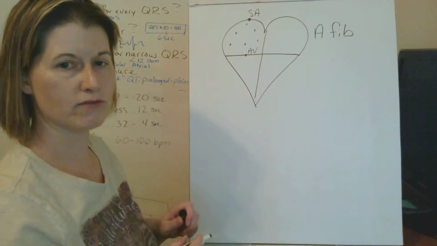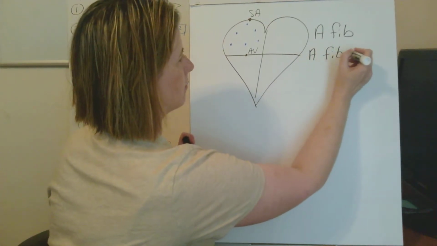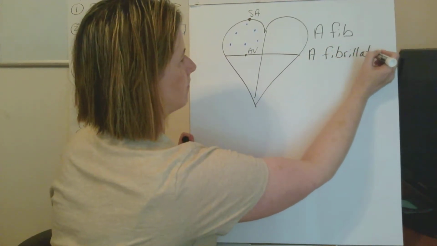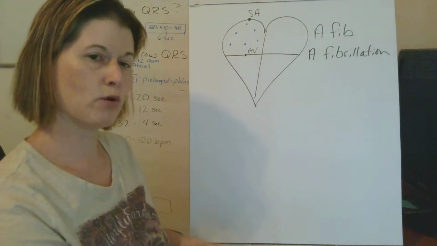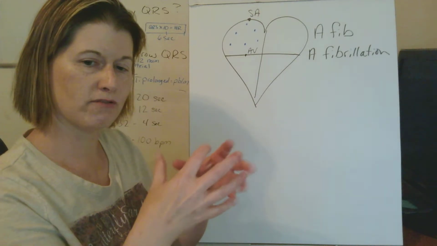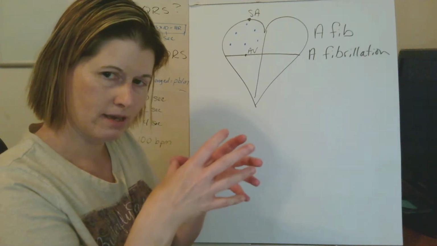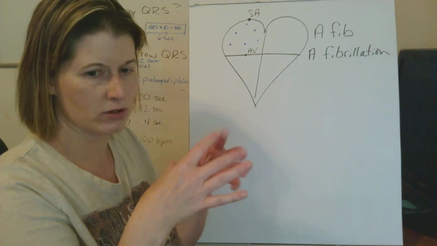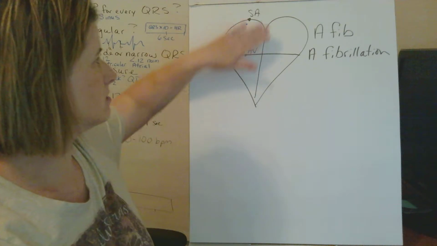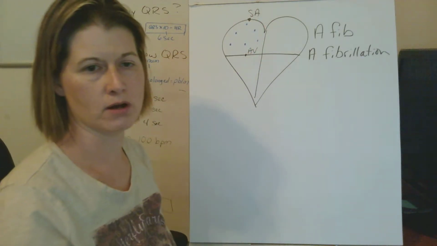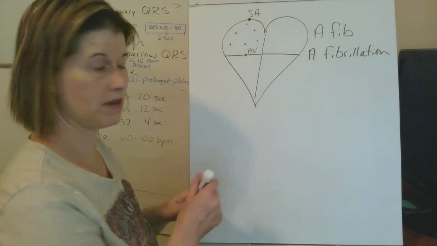Okay? Or atrial fibrillation. So it's a fibrillation. Okay? And it's important to note that the atria are fibrillating. They look like jello on a plate, and it's just like this. We don't get much cardiac output when the heart is going like this. Okay, and it's doing that because there's so much electrical stuff going on in there. All right? So this is kind of what's happening with AFib.